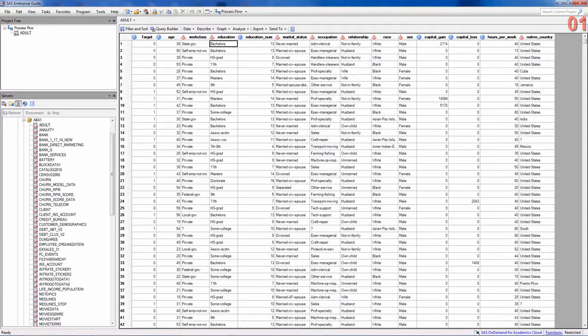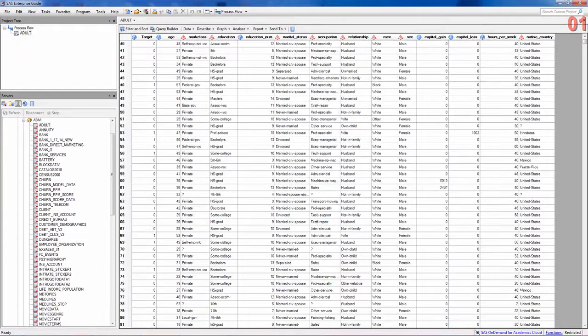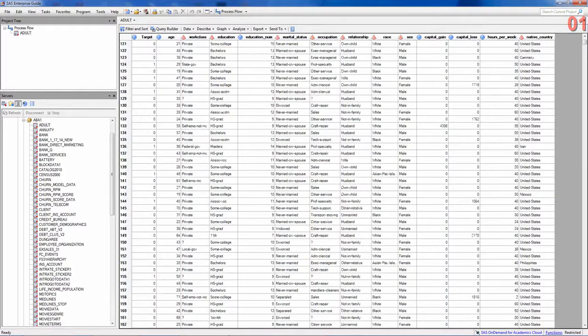So we have education: bachelor's, high school grad, 11th, bachelor's, master's, and so on. And we have capital gain. Most of it is 0, but we have some places where we have numbers.